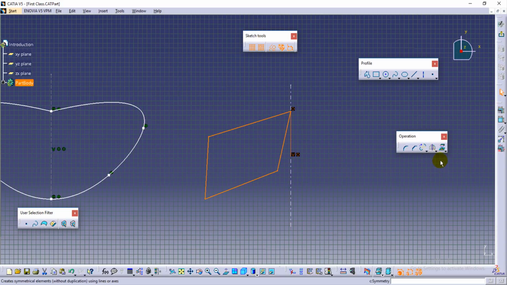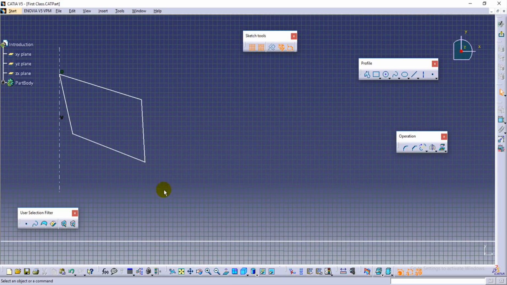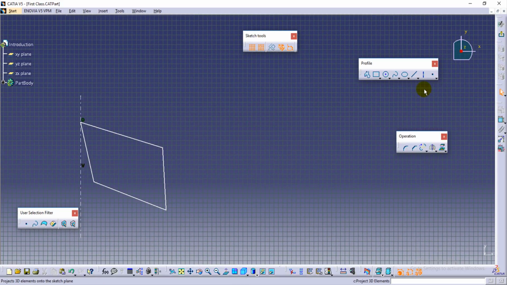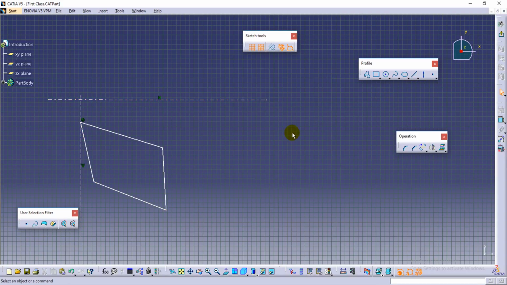Select the object first, and then select symmetry. Pick the axis line. It will flip to the right side like a mirror, not only left to right. You can move this upside down, aligned in so many ways.